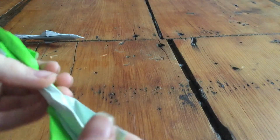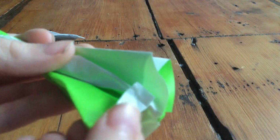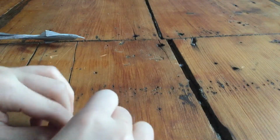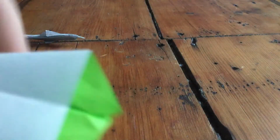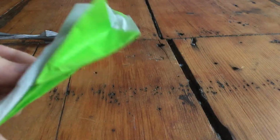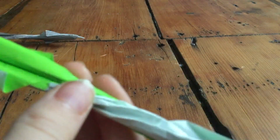Just shape the model till you think it's good. And so just fold that back to get a narrower point, and I like to fold that over as well to get a narrow point. So this might just wrap around there if you didn't fold it all correctly. I don't think I folded correctly because I do have the book, but don't have it with me. I just know how to fold it.